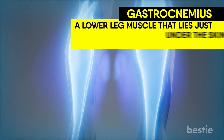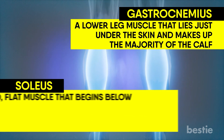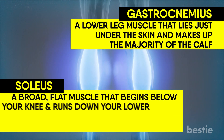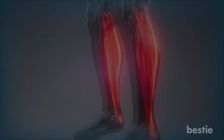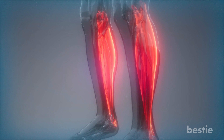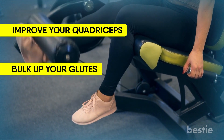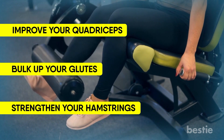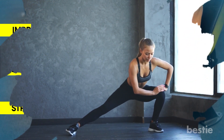Anatomically speaking, two primary muscles make up the calf. The gastrocnemius, a lower leg muscle that lies just under the skin, makes up the majority of the calf. And the soleus, a broad, flat muscle that begins below your knee and runs down your lower leg before joining the Achilles tendon above the heel. What leg exercises aim to do is strengthen the gastrocnemius and soleus muscles. In addition to building calf muscles, they improve your quadriceps, bulk up your glutes, and strengthen your hamstrings. Start stretching, and let's get those sculpted calves with these 6 great leg exercises.